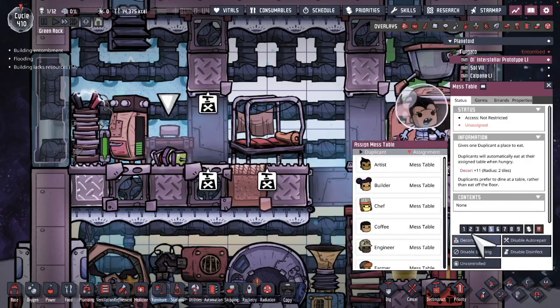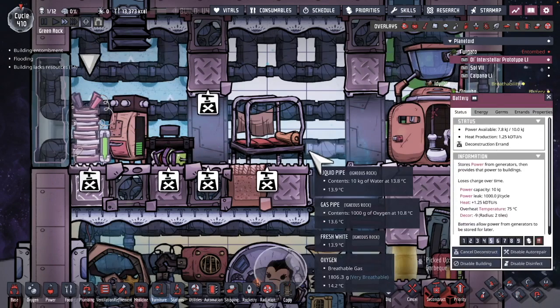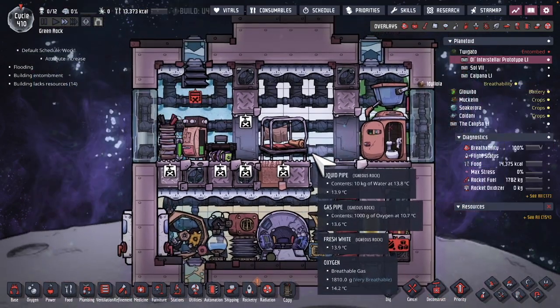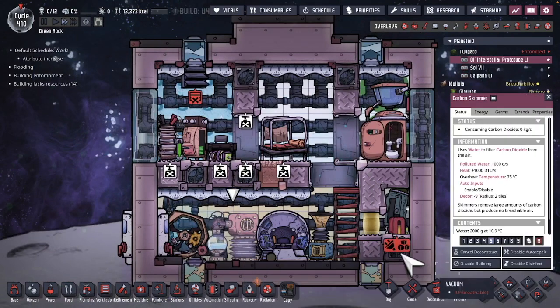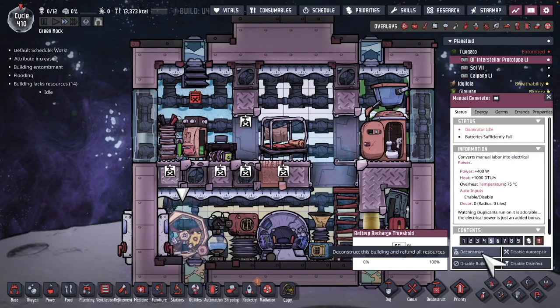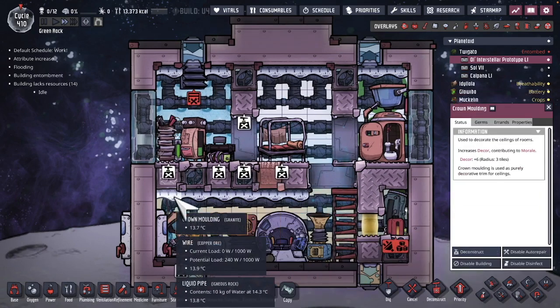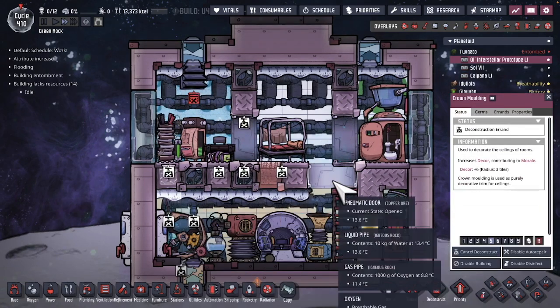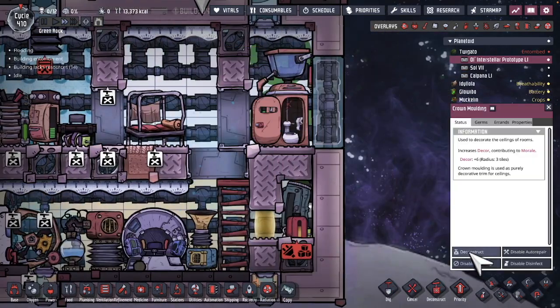So this rocket is essentially going to be the fossil hunter. Get rid of this too. I'm going to get rid of these 2 because I'm going to put an Atmo suit in here. And we'll need to have room for a pump as well.